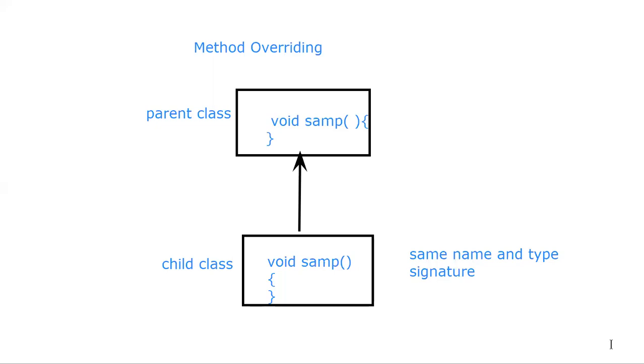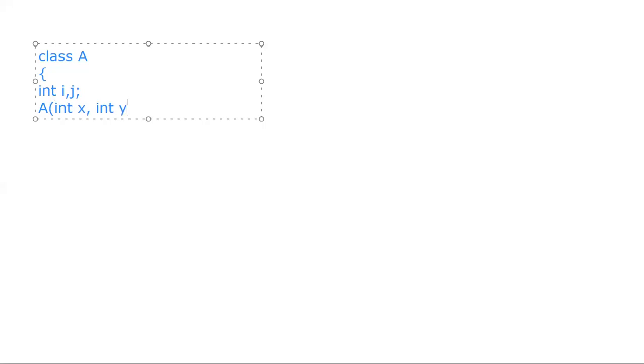Okay, we'll refer to a small program. After overriding, I'll explain overloading again. The same program, with a small bit of modification. So I'm having a class called A, which has two instance variables, i and j. As well, I will define a constructor. Since we'll be using constructors frequently, we'll have a constructor which is used to set the values of the instance variables i and j.